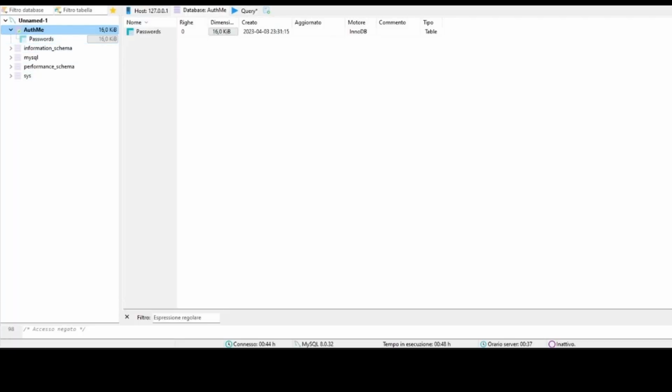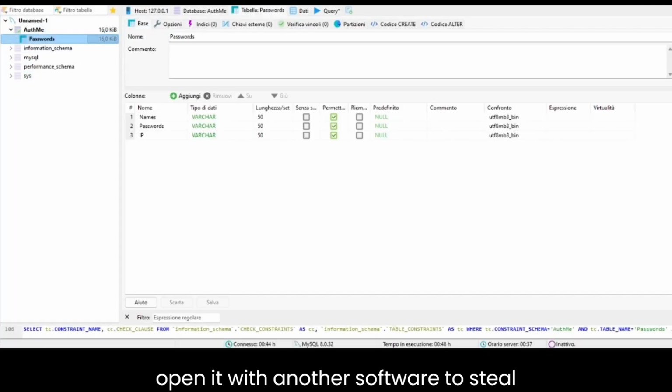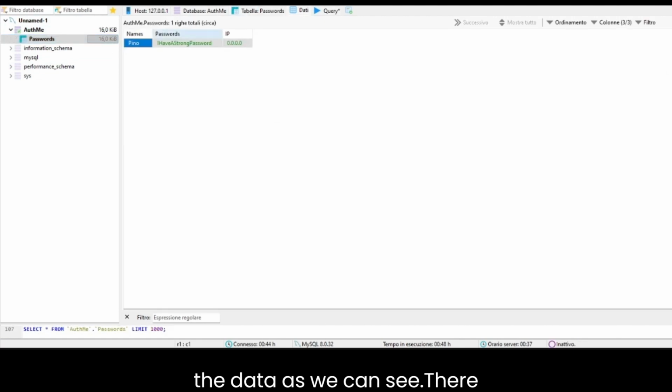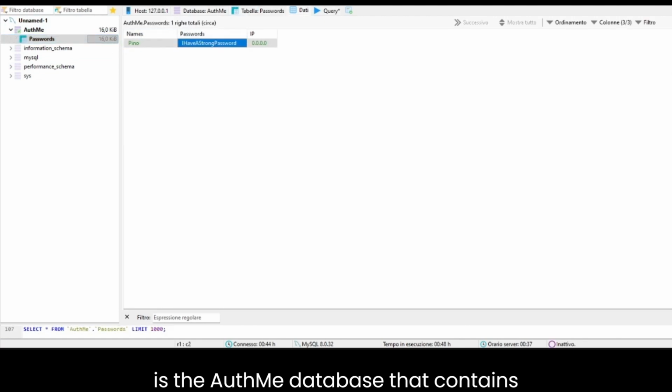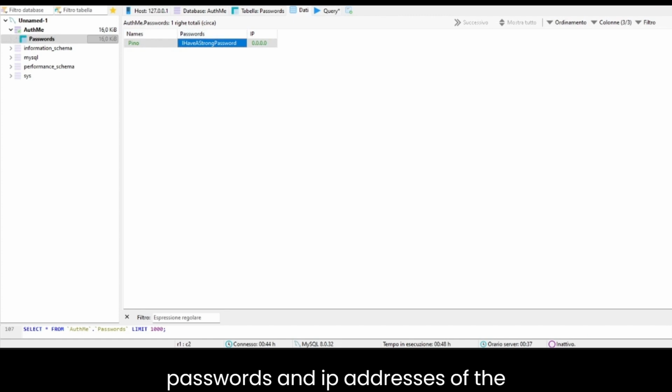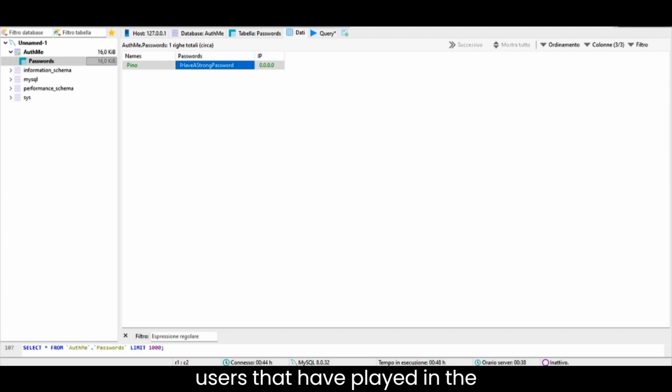I then open it with another software to steal the data. As we can see, there is the HoofMe database that contains the passwords and IP addresses of the users that have played on the server. So this is just an example of how easy it really is, with just a few commands and a little effort, to do extensive damage to the victim's machine.